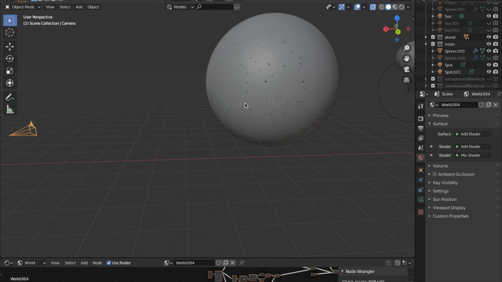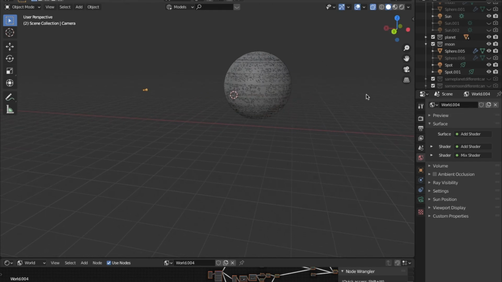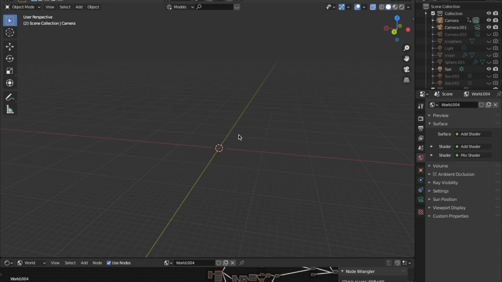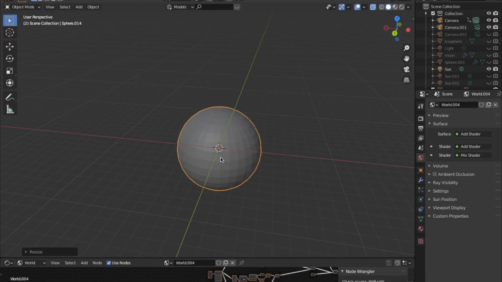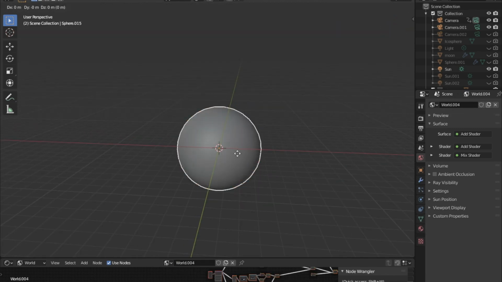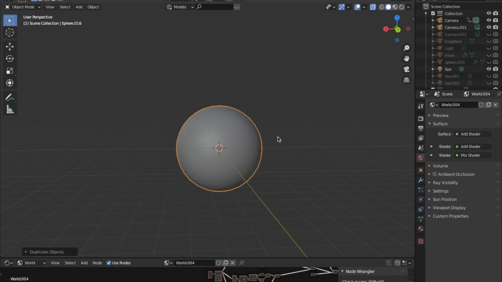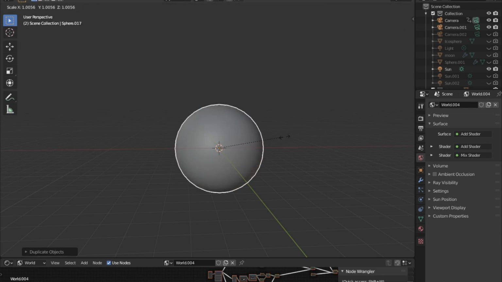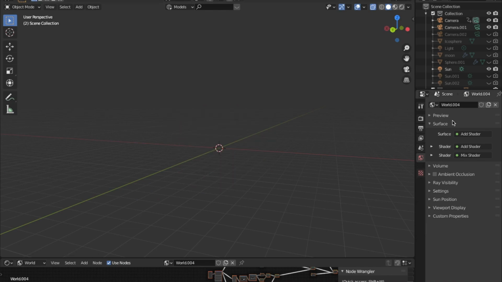So the planet is basically made out of just a few spheres, as I will demonstrate right here. So we've got our first sphere, and this is the core. A second one, this one I decided to make a cloud layer, and then I have two others. One I call the inner atmosphere, and the fourth one is the outer atmosphere. So like this. Now I already created my planet, so I don't need these four spheres.